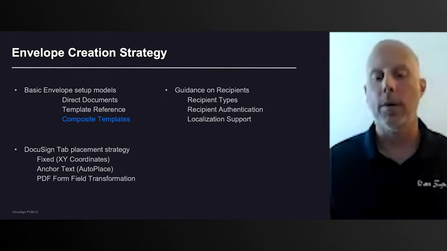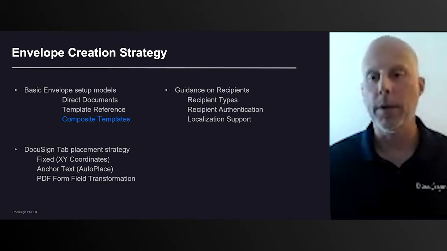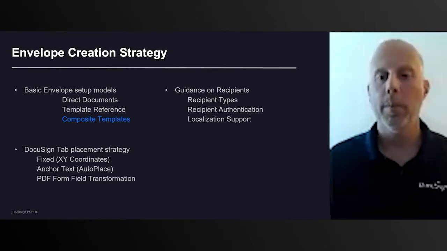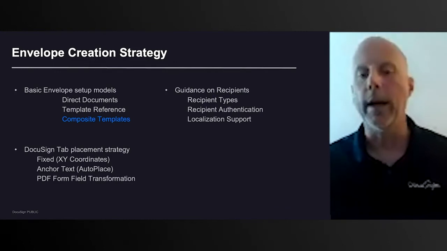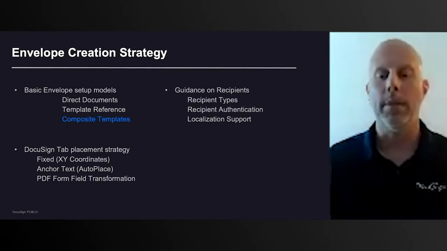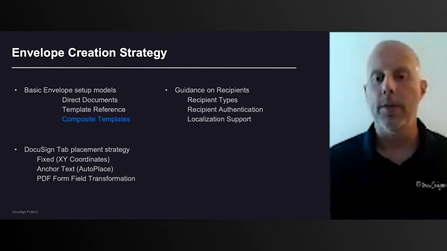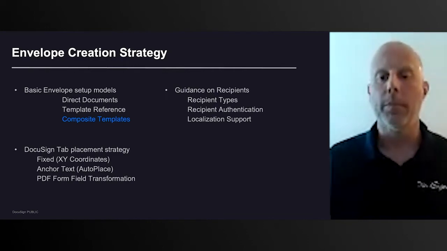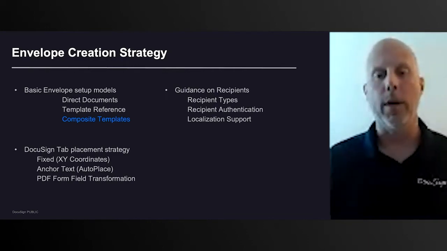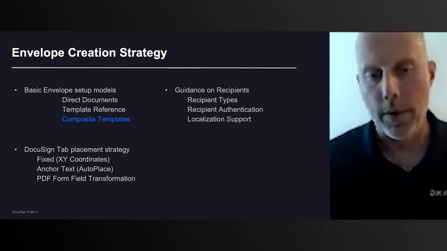And localization support. Once the signers receive an envelope and are signing it, they can switch languages in the signing UI. But let's say you want to get ahead of that and direct them. I know I want them to see this in French. So you can actually send a message or the email in French per recipient. So that is part of the envelope and our localization support of that.